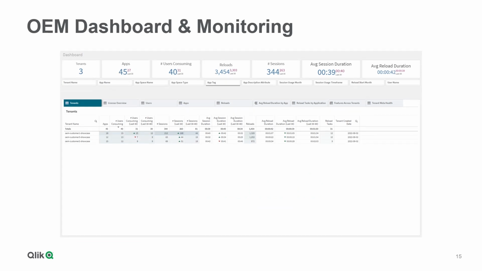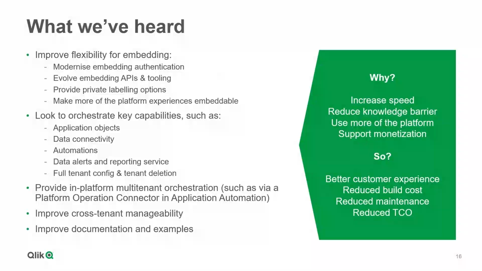The multi-tenant monitoring applications come in the form of the OEM Dashboard available in our community. This leverages the existing monitoring applications that we have for Qlik Cloud and aggregates all that data to give you that single pane to see what's going on within the estate. And if I quickly touch on what we've heard and some of the things that we're considering as we move into 2023, key themes being around improving that flexibility for embedding, so modernizing the embedding authentication, evolving the embedding APIs and tooling, and you'll see a lot of that as you start to delve into this.